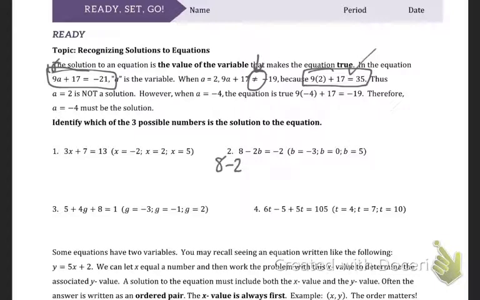8 minus 2 times negative 3 equals negative 2. Well we know that negative 2 times negative 3 gives me a positive 6 and that does not give me a negative 2. So negative 3 doesn't work. 8 minus 2 times 0 equals negative 2. I should see this pretty quickly that it actually doesn't work because negative 2 times 0 is 0 and 8 plus 0 does not give me negative 2.